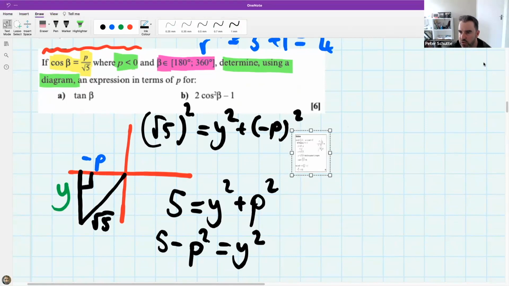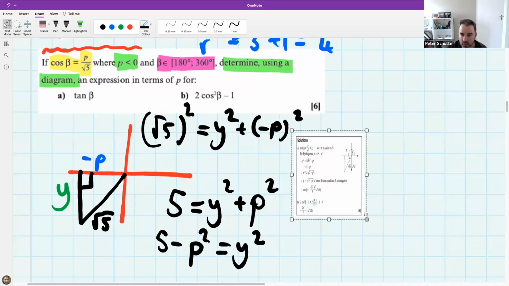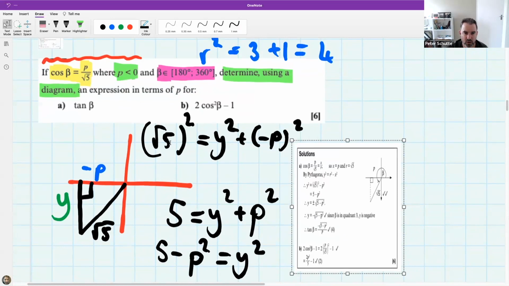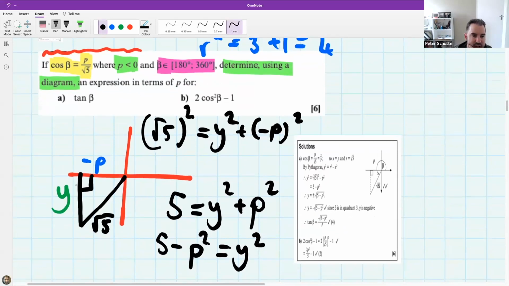Zwandile, let's go to you now. What is your question? Can you hear me? Yes, sir. Hey, how can I help? Sir, in terms of SOHCAHTOA, are we using the cos or the tan? Okay, so we are using the cos. And the reason we're using the cos is in the yellow at the beginning. It says the cos of beta is p over root 5, but p is less than 0. So that's why I'm using the r and the x, or the o and the h.